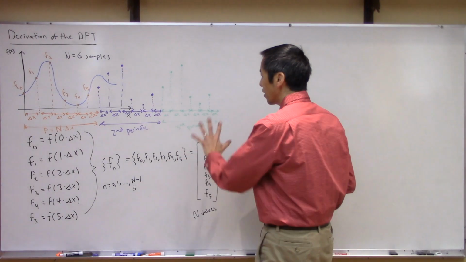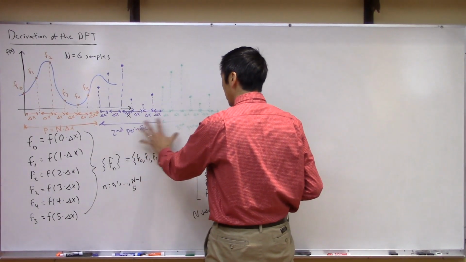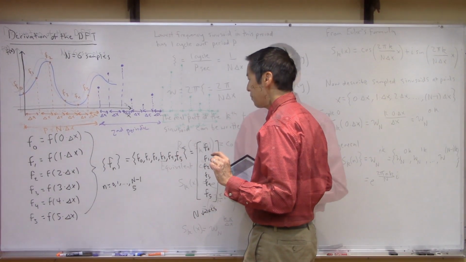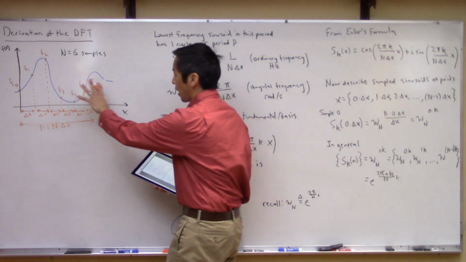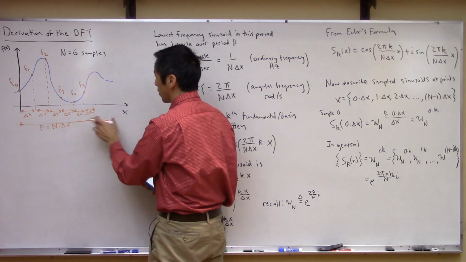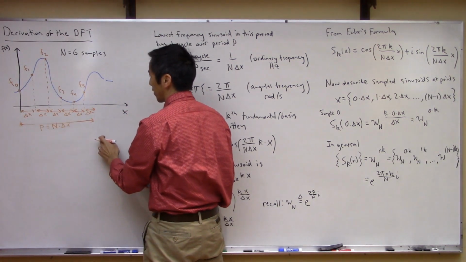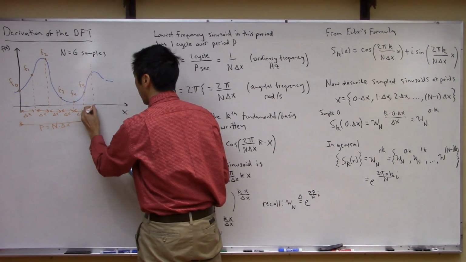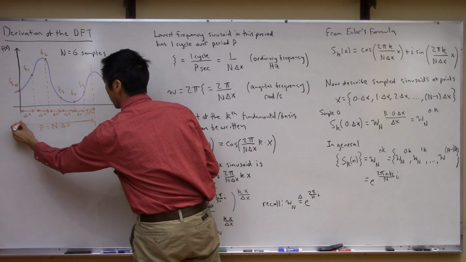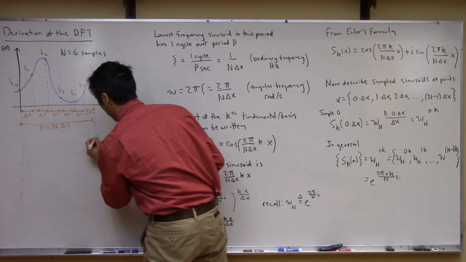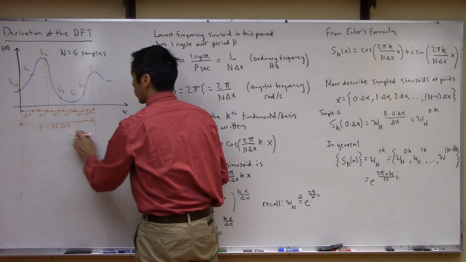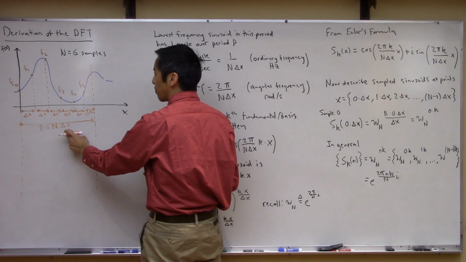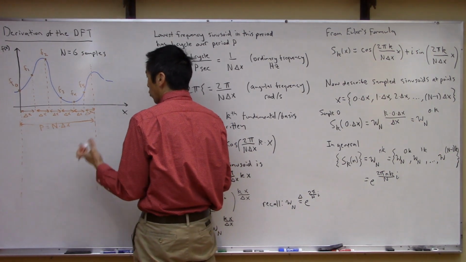Now that we understand that, let's go ahead and erase these second and third ones and just focus on this one sequence of data that we've got. Okay. All right, so we're back. I've erased all these other repeats. We've just left the first set of actual data and samples that we have. So again, we're going to take into account this last delta x, right? And we see now that we have this period. Let me extend these lines a little bit further down. We're going to use them in just a second, right? So this sampled sequence has a period of number of samples times the spacing in the samples delta x, right? Okay, so that's the period.